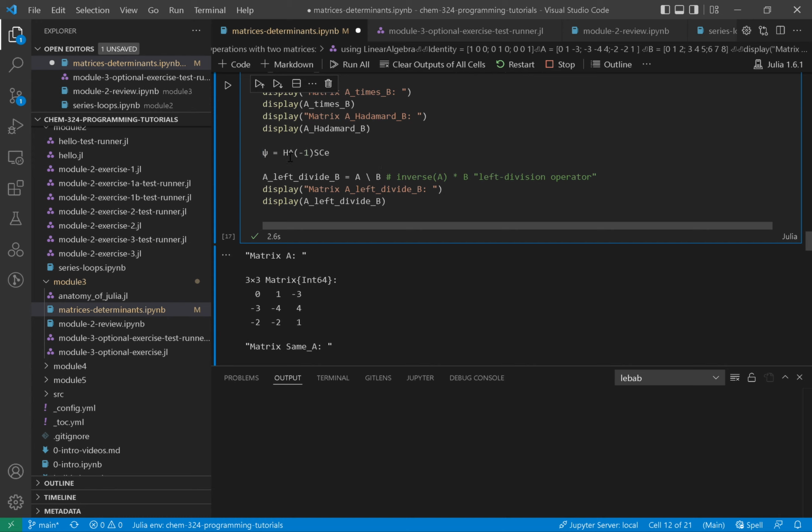So that goes away, and then by left multiplying, so it has to be on the left side, you've left multiplied by the inverse is what that \A is. It's the same thing as writing inverse A.